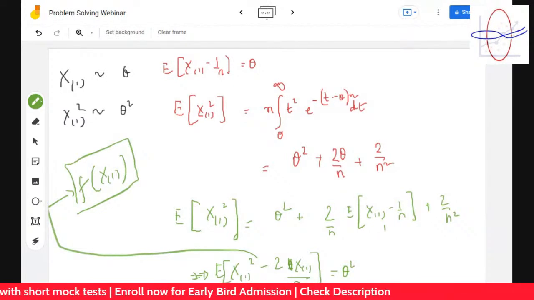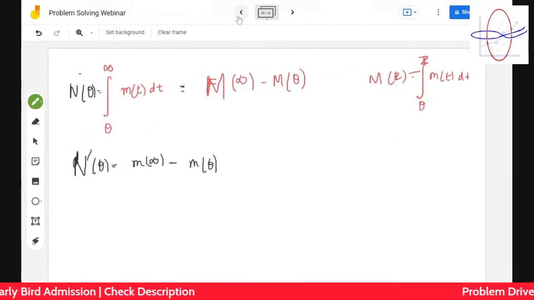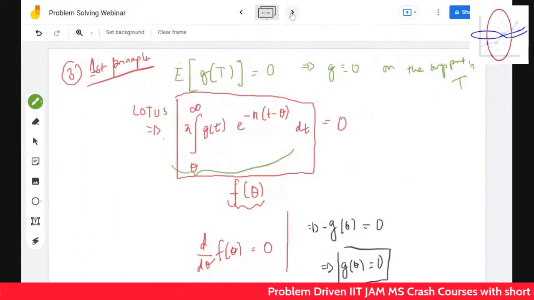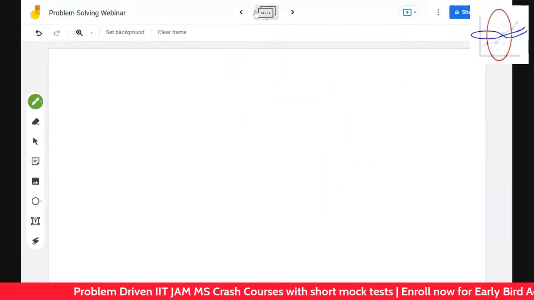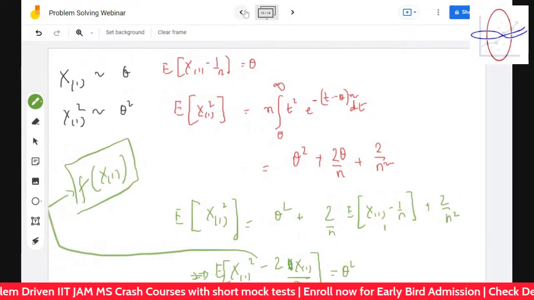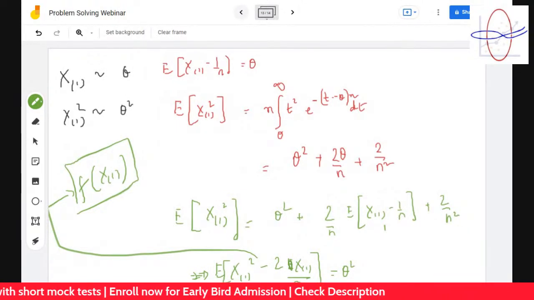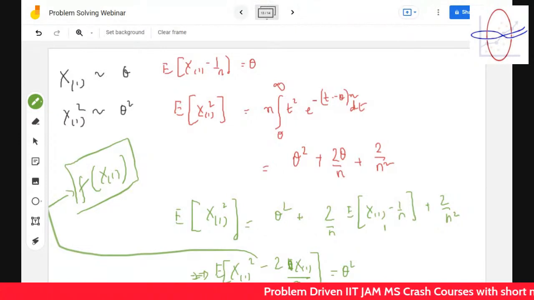And you understand the complexity is exactly the same. Many times what will happen is that you will not find a way to do theta square. So if it's with the moments, often what you will find is that in one of the problems in IIT JAM, as I remember, which is discussed in our crash course, you have to find theta plus theta square, and it was indicated probability that.